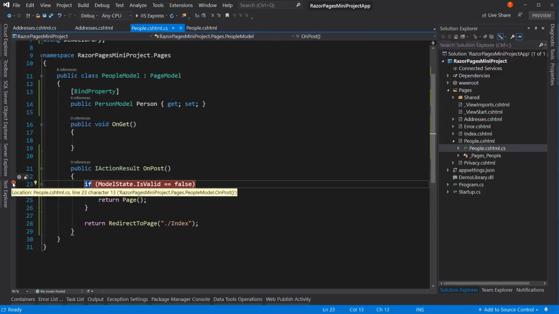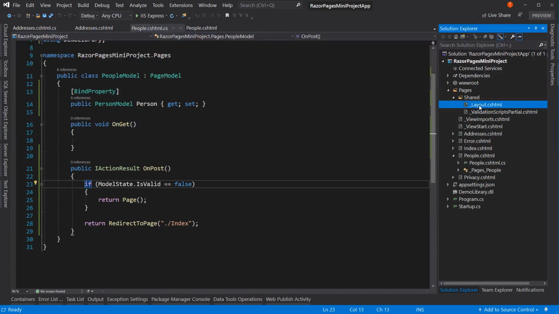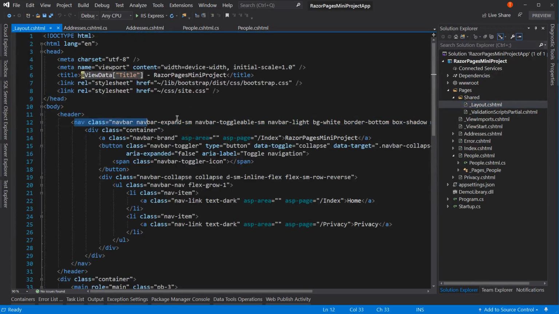And before we go on to the addresses page, let's modify the navigation bar so it has links for the person or the people page and the addresses page. And we do that in shared layouts. Remember, we have this navigation section. And here's what I do, because this is a lot of typing. That's a lot of stuff on the screen. You go, I'm not sure how this all works, how to do it.